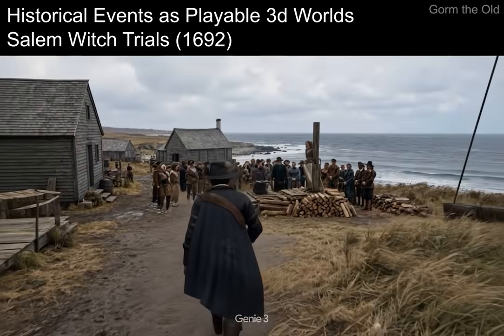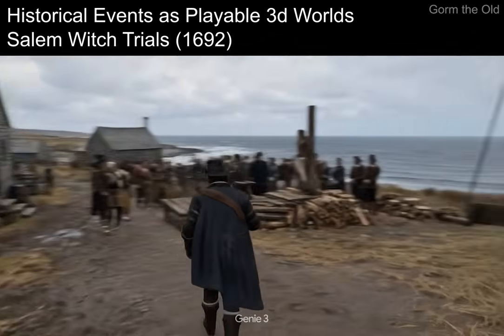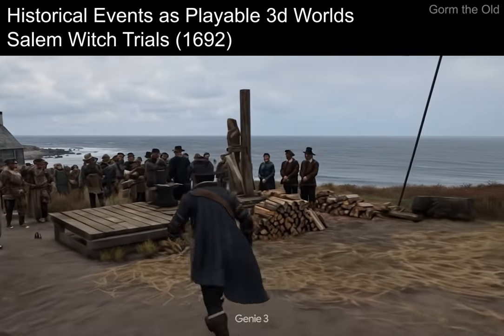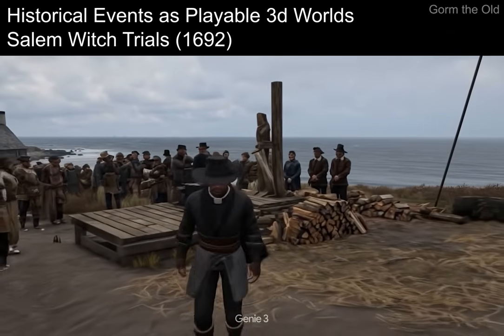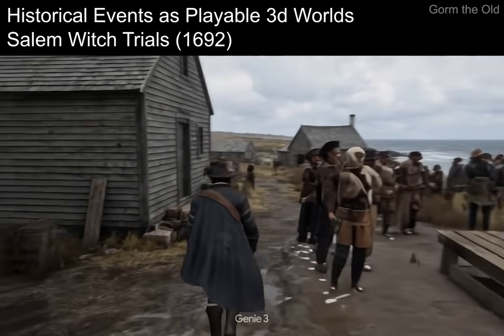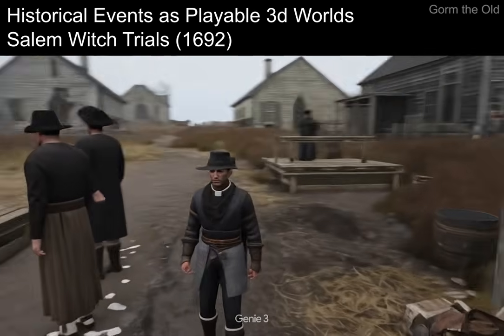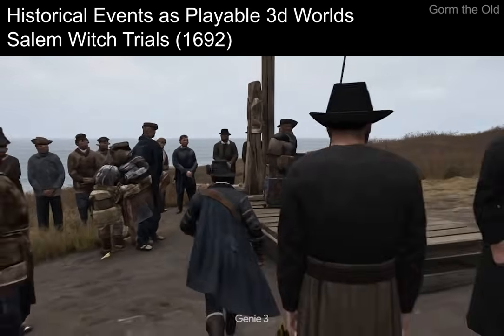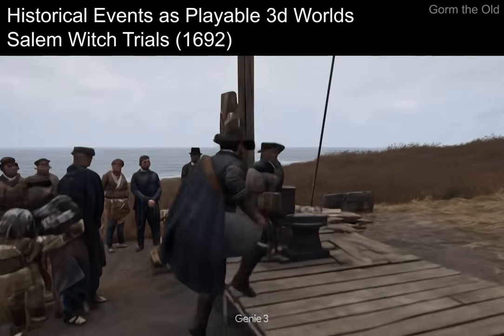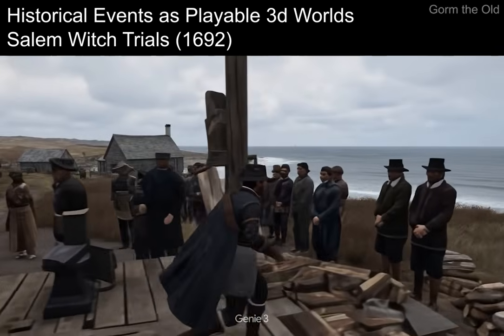This one I thought was so cool. This is the Salem witch trials. You can see we're on a windswept New England town during the Salem witch trials. The witch herself kind of turned into a block of wood, unfortunately, but this just looks so cool. I mean, it looks like a really awesome video game. And as you can see here, I can actually jump. Spacebar is to jump, to move around the world.